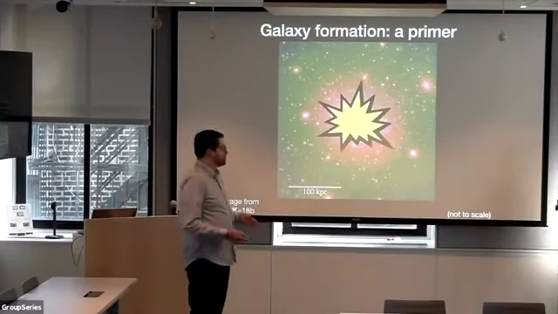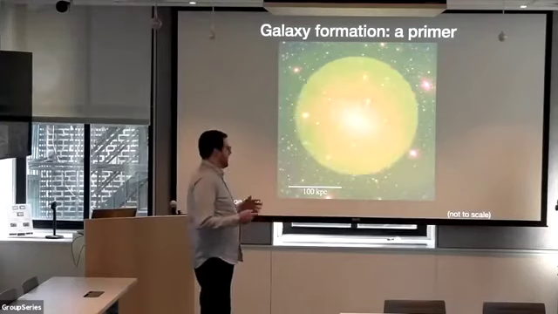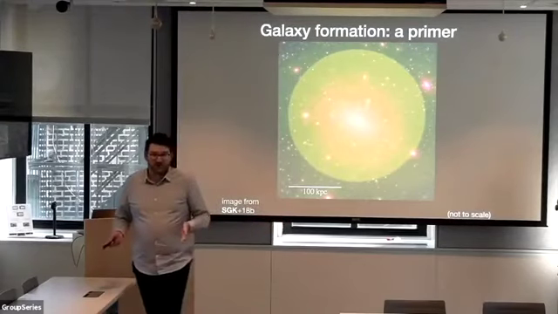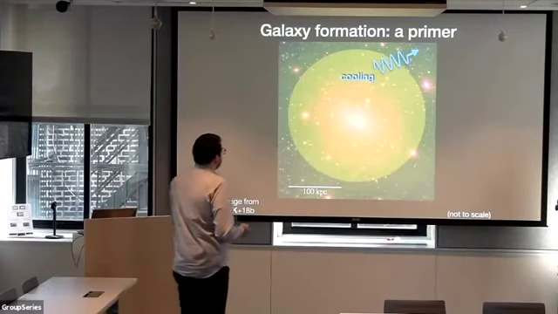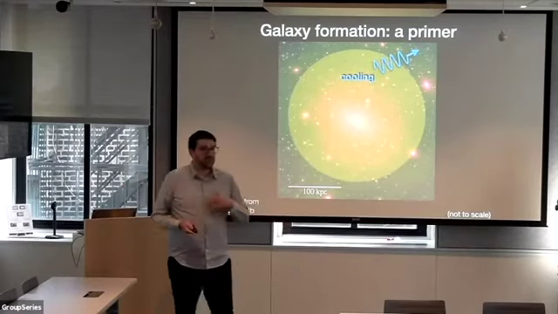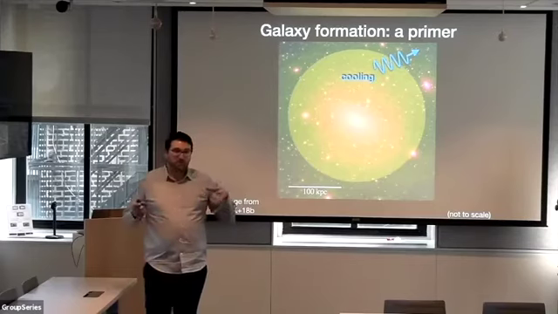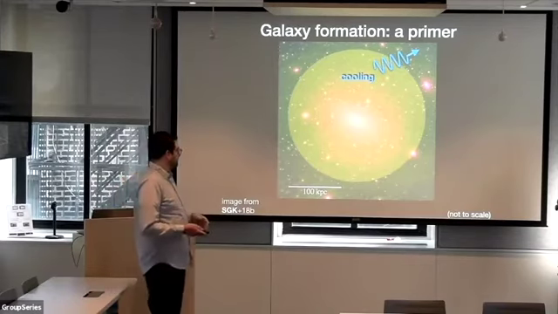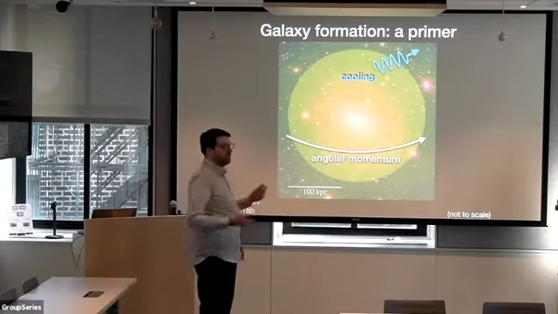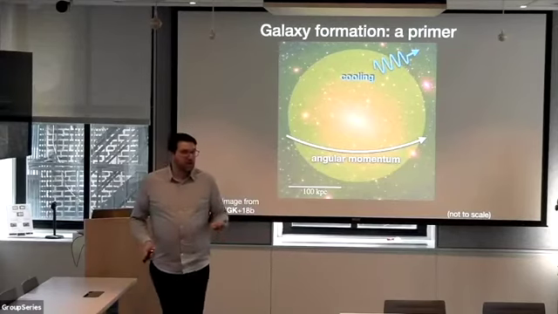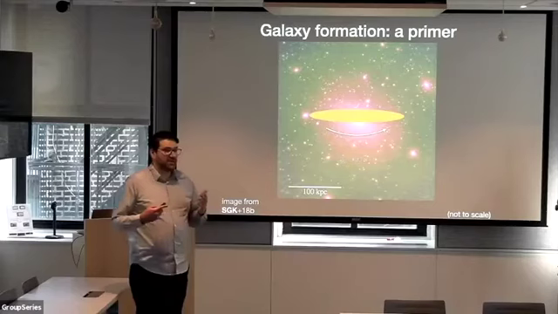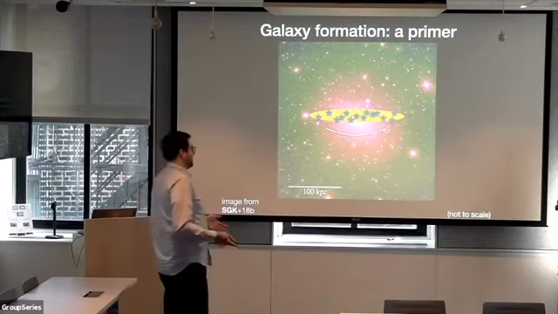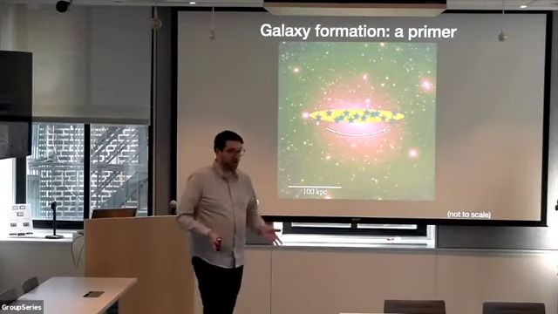So the gas shock heats, it expands under thermal pressure effectively, so it roughly fills the halo. And then it's able to start cooling, so it can emit energy and lose some of that thermal pressure. Because everything in the universe is spinning, it also has angular momentum. So when this collapses down, it forms a nice disk. That disk can then further fragment and form stars.